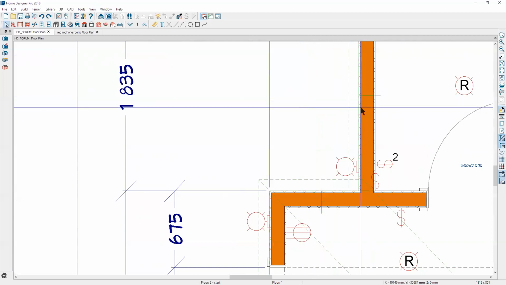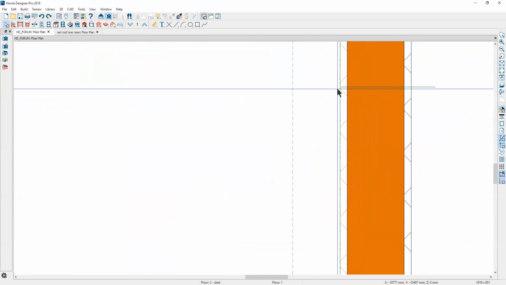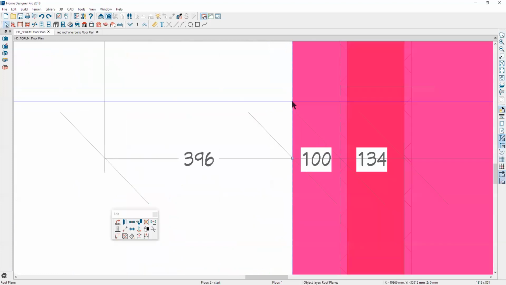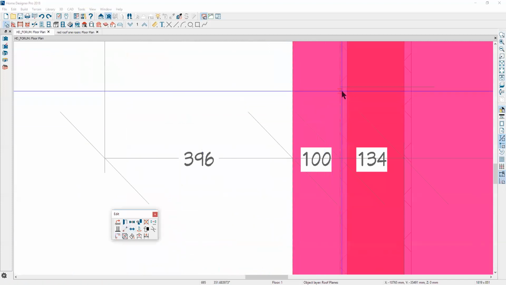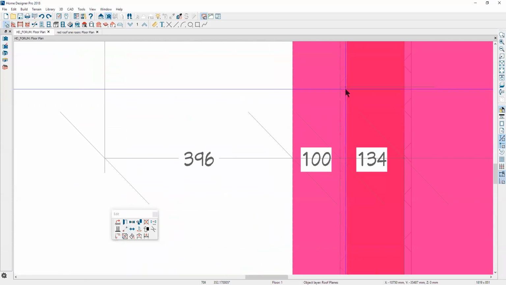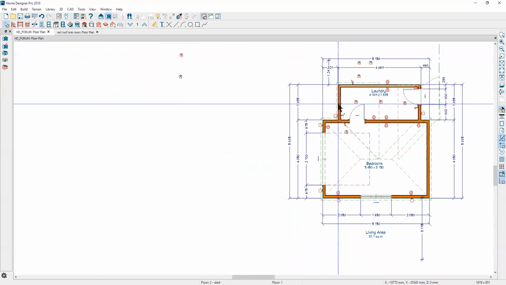I'm going to undo that to put it back. And you can see it's off just a little bit. It's on the siding instead of on the framing. Now to move it just that minutely, I'm just going to use point-to-point move. It's not going to bear structurally on the siding. It's going to bear on the framing. Left click and left click. Okay, now it's in the right place.